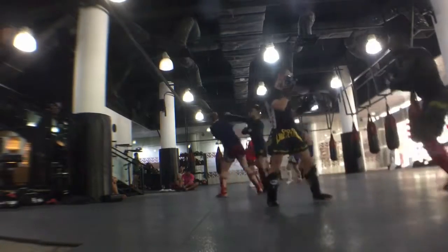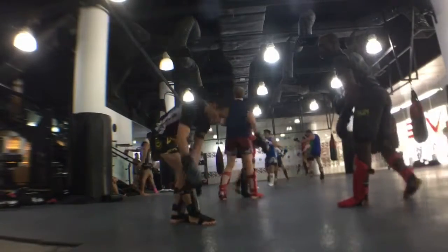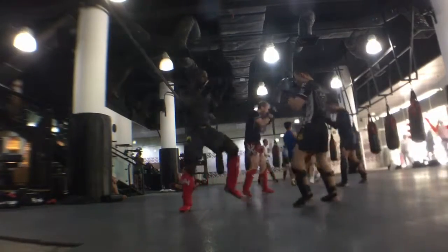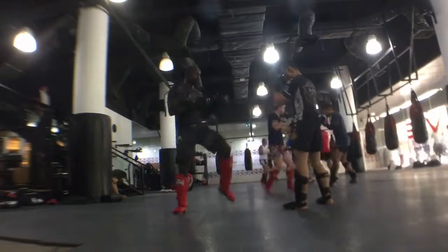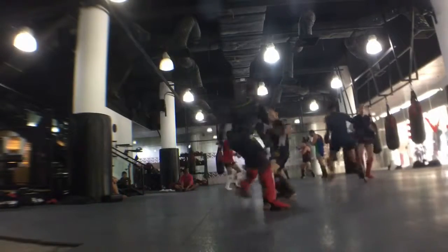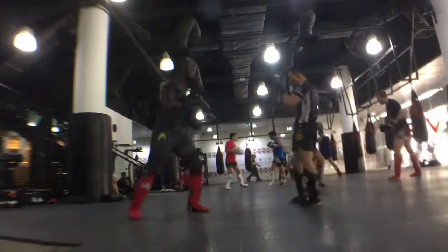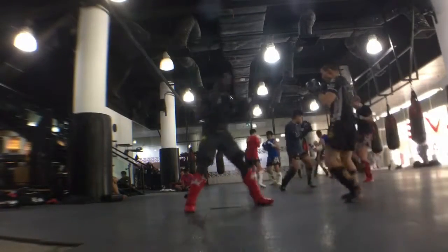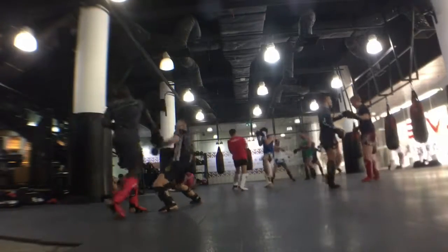I'm usually not going to throw them that wide, but in this sparring session, I'm just making sure I'm throwing my shots in a way where they're not going to be trying to take guys out. The focus should always be on good technique, good form, and following through on your punches, but obviously not throwing them with full power, with control, and especially when you're with a smaller training partner or new training partners. So my focus here was just on having good footwork, using my feints, seeing how I could get in there, switching my feet up, which I feel like I did a pretty good job of there.